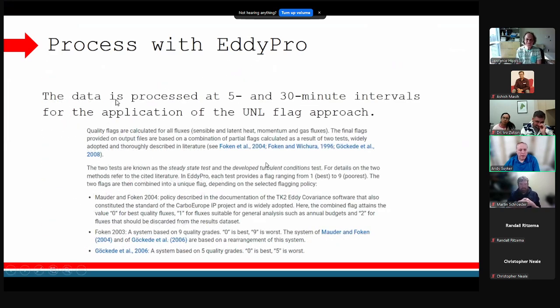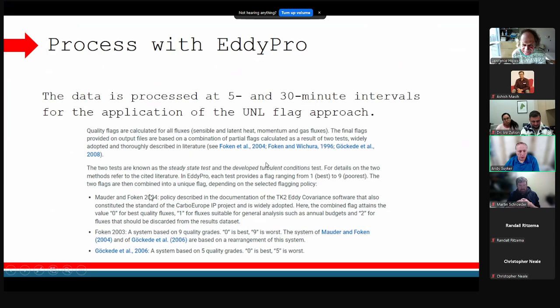And then the other nice thing about EdiPro is it generates quality flags for the fluxes. Right now they have 3 different ways that you can generate these quality flags.